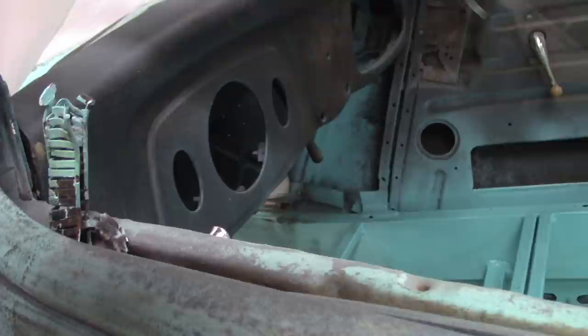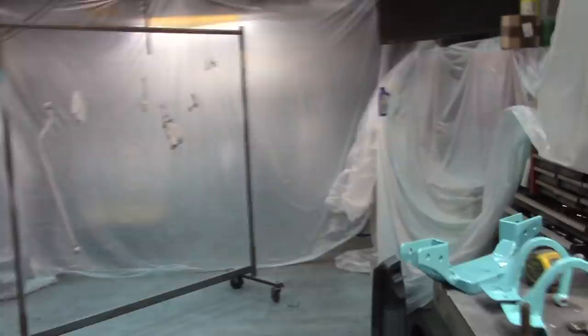I'm going to pull the dashboard out probably later on today, get that painted. That's going to be turquoise, I believe. Maybe white, I'm not sure. Maybe, you know what, I might do it white, seeing how I'll have white in the gun and that thing's already in epoxy. So yeah, just a quick walk around the shop, quick update.